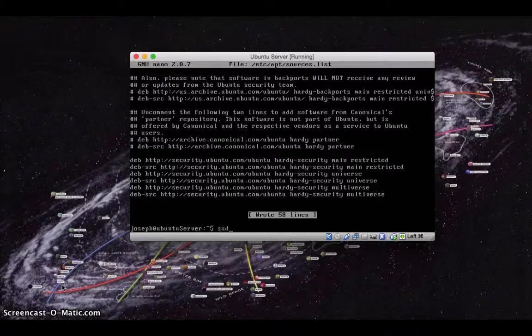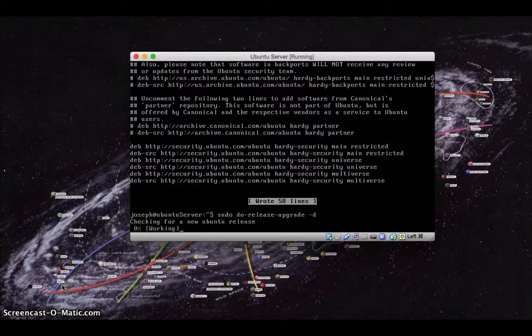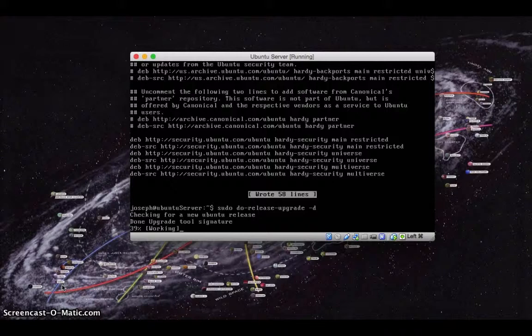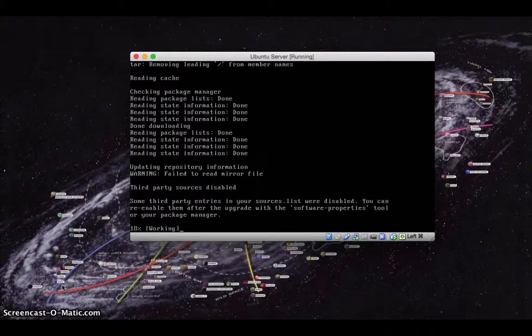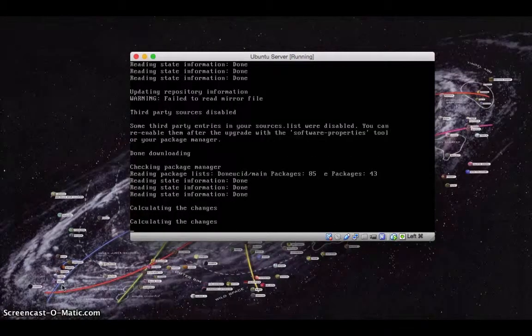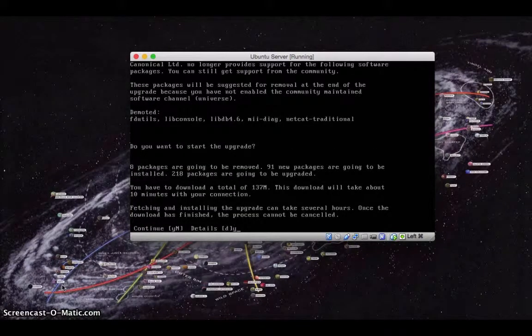So now what we're going to do is sudo do-release-upgrade -d. That's going to start. It's going to check obviously for any upgrades, and of course we're going to have some. So it's going to upgrade it, which can take some time. It's going to analyze all the packages we need, and then it's going to ask you if you want to continue or not. Obviously you're going to click yes if you agree to the terms. This can take a while, so I'm going to pause it in between and start the video back up whenever we get some sort of menu like we just did.